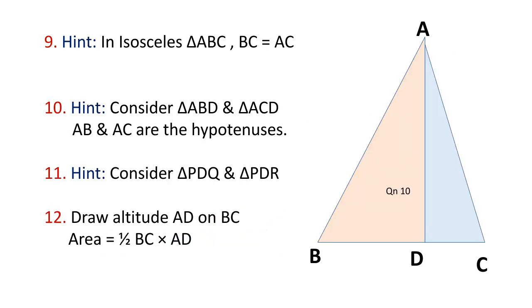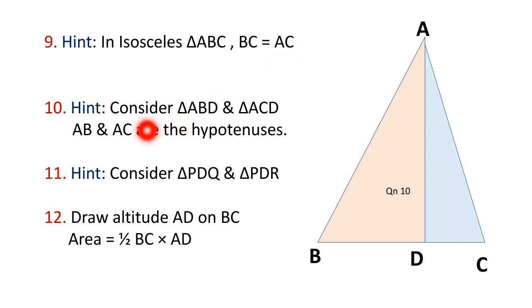Now see the next question. Question number 8 is not solved. You should solve this question by your own idea. And this one is question number 9. Hint is given here. It is the isosceles triangle. So it is given that it is a right angle isosceles triangle. So we can use the Pythagoras theorem, and here the two sides AB and AC are equal, so you can take both the sides as AC and then use the Pythagoras theorem.